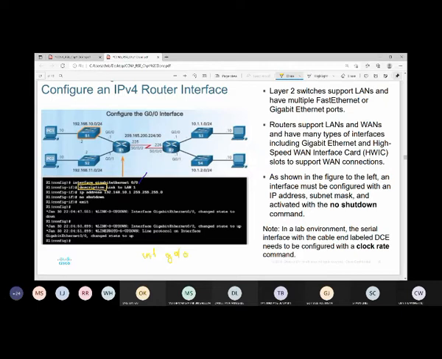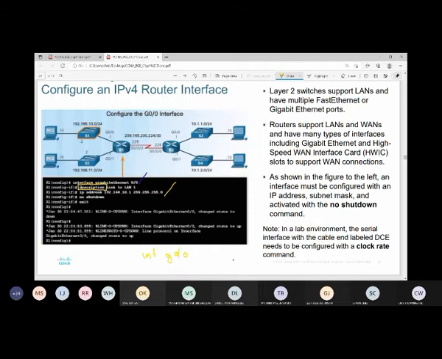But you don't know what it is for, isn't it? So when you type description something, and then over here it says link to LAN 1, it's just to tell the user, whoever logs in and later on is using this router, that this port is meant for you to link to LAN 1, LAN 2, and so on. Just a description, nothing on it.